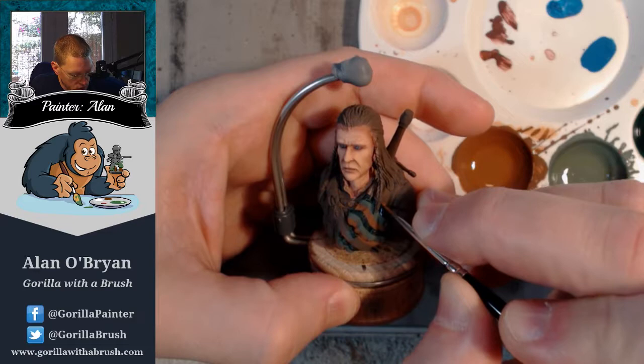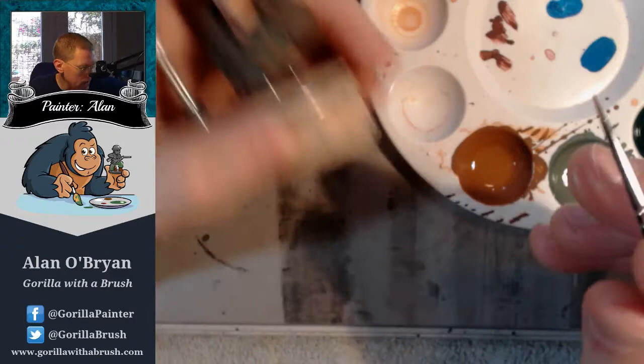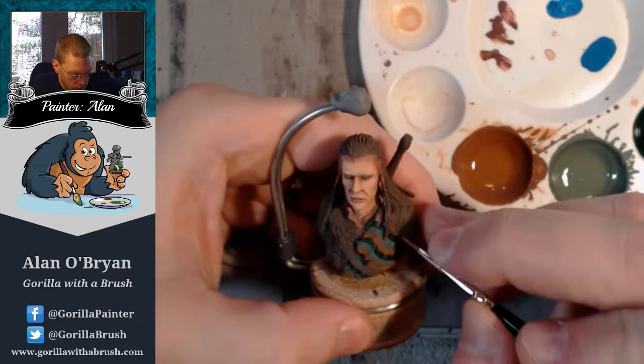Casts one through five of each bust, I am eventually going to paint. So the pairs that I have here now are one and two of each bust. I'm eventually going to paint five pairs of them. Each one's going to be a little different.